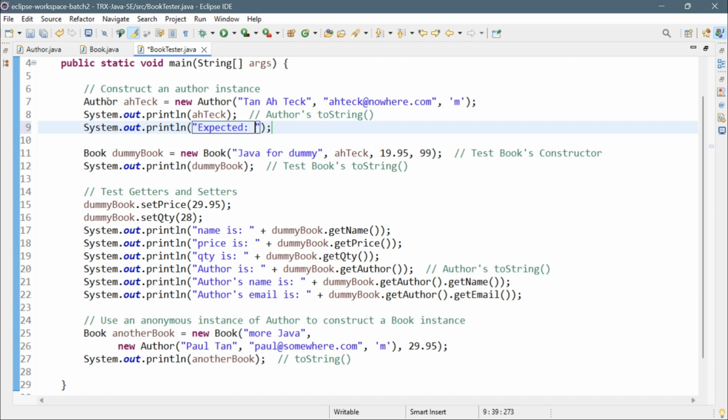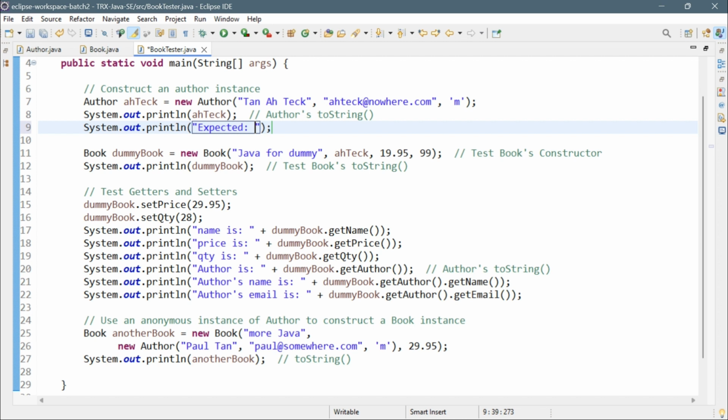It is the variable name of author type, right? Now it is stored with what? New Author. Yes, this is the author constructor. So what is the final result of this new Author constructor? What will it create? Name, mail, gender is given.